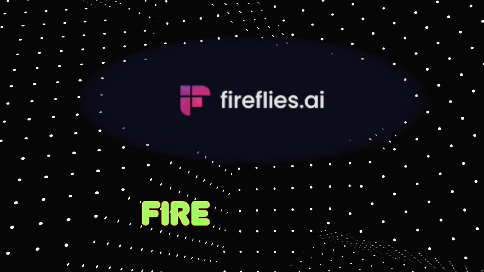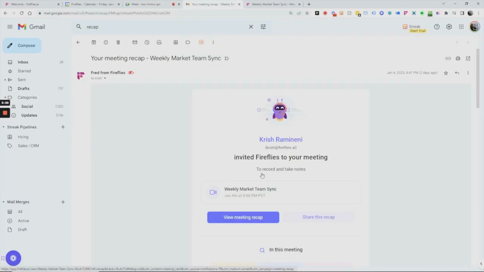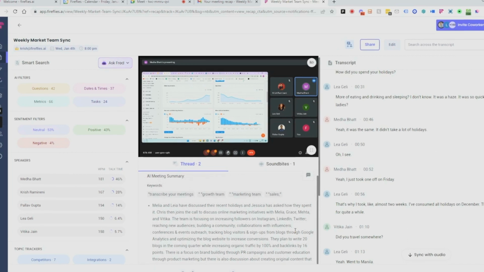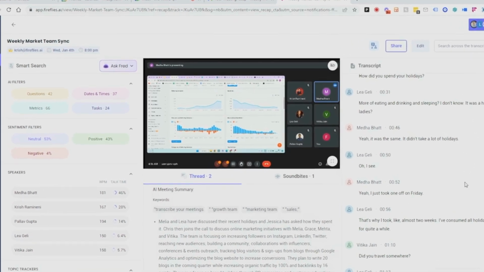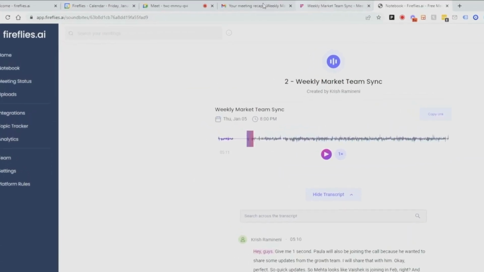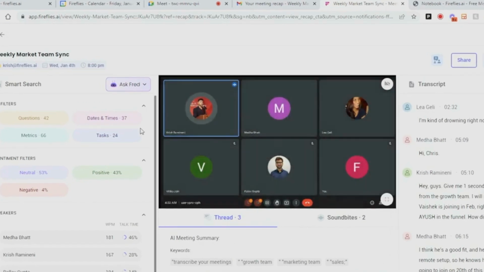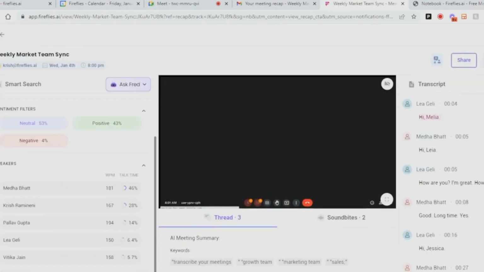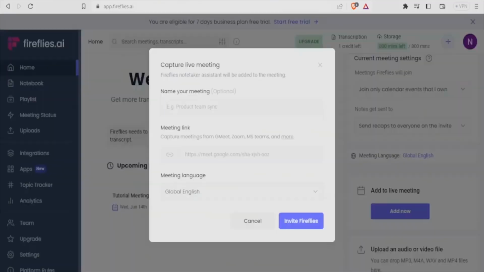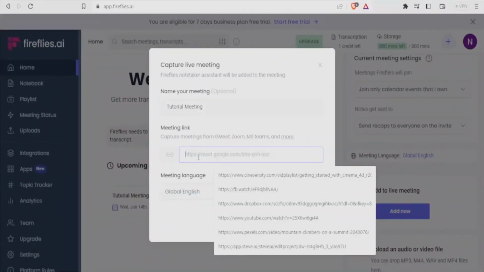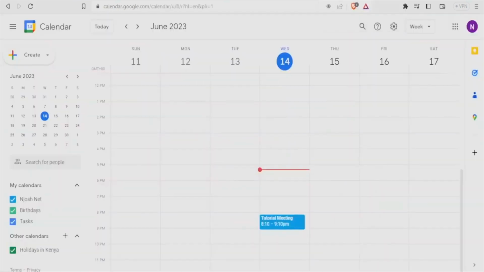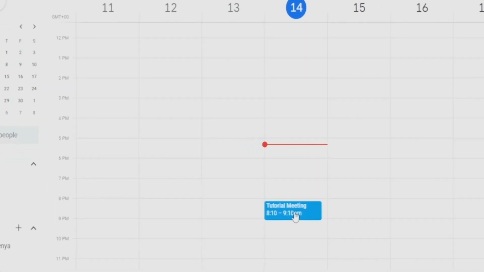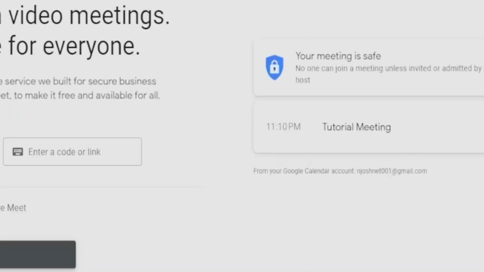Number 9. Fireflies.ai. You don't need an assistant or secretary to actually keep typing all that gets discussed in your meetings anymore. Wonder why? Well, Fireflies.ai is at your rescue to transcribe all your meetings and even keep track of the conversations along the way. Fireflies.ai has its own bot named Fred, which summarizes the contents of the meeting, writes text, and also keeps your search history available to help you get an answer to your query or doubts.